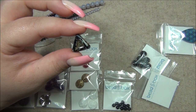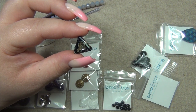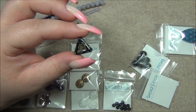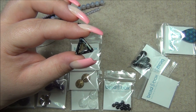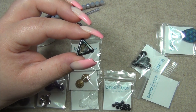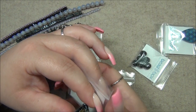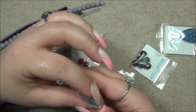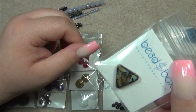Anyways, I've done something like that before in a bracelet. I had these big rectangle beads. They were gorgeous, and I don't know why, but I just felt the need to bead on them and bezel them. So I'll put a picture of the bracelet that I'm talking about up now. Hopefully I can find it. So yeah, you saw in that picture how I did that. Something like that I would like to try with that bead.